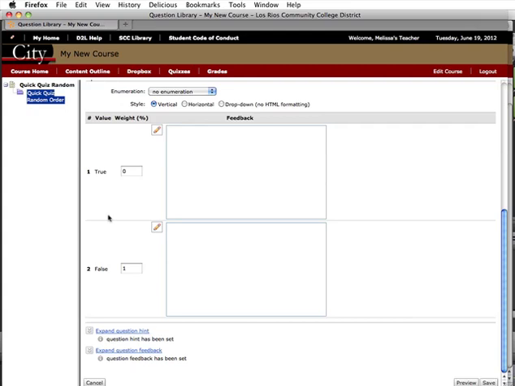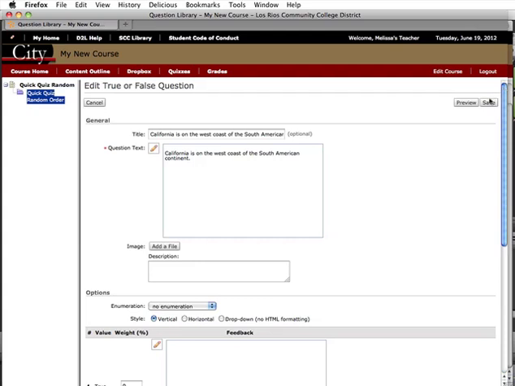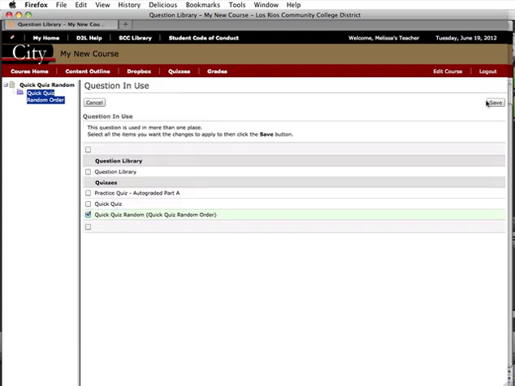All right. False is the right answer, but it only gets 1. If it's to be the right answer, it needs to be 100. That is the true answer. The correct answer gets 100% correct. All right, so that one is kind of easy.